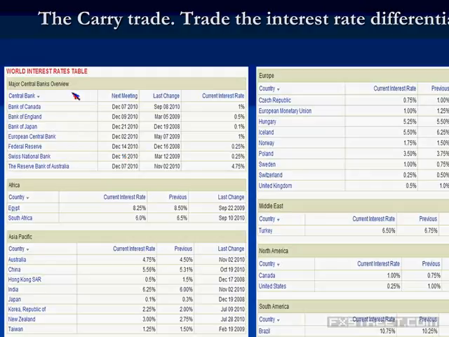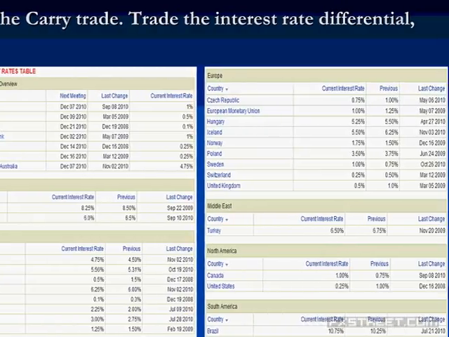Now we can look at one or two others. The major central banks are the ones at the top. We can then look below, and you find that Egyptian rates are pretty high. India is pretty high and rising, etc. Korea, Taiwan, New Zealand, which, okay, is not a major central bank, but it's certainly very, very stable. And then we can look over here, and you can see the attractiveness of getting involved in Brazil, for instance, where, look at that, the Brazilian economy is absolutely going gangbusters. Consequently, the interest rate is relatively high to attempt to choke off any overheating.